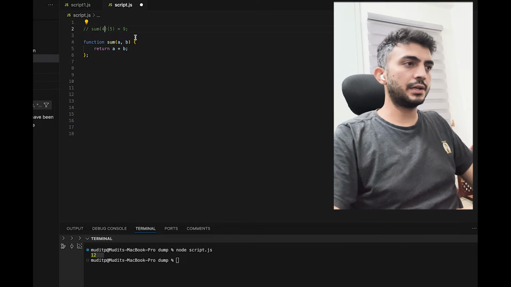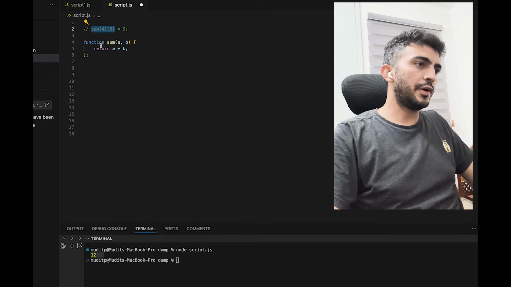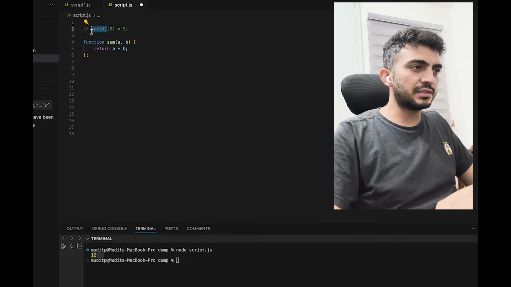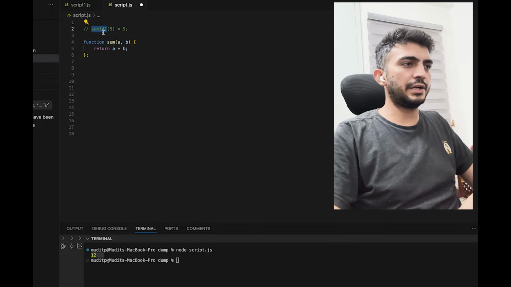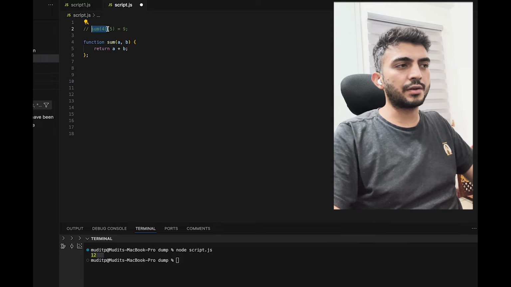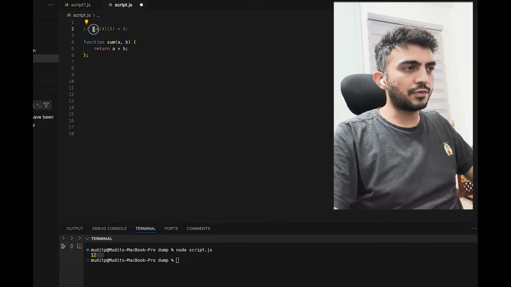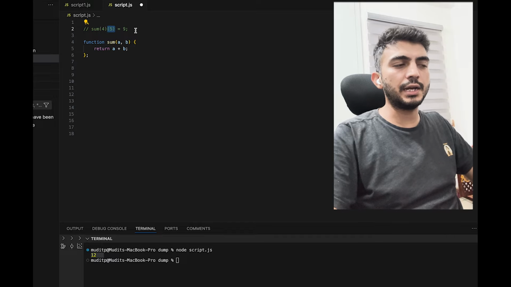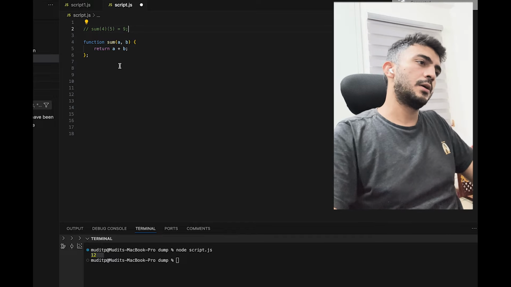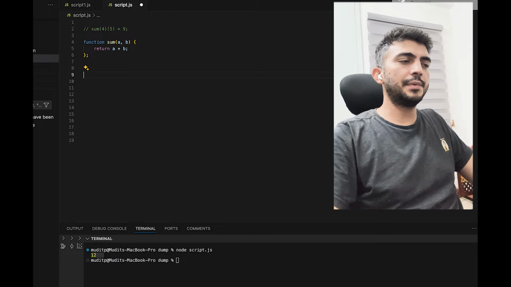Now to implement it in this way, we have to break it up in our mind. So what we see is that there is a sum function. It takes 1 argument, and then it returns another function, because that's why we are able to call it with this second argument, that is 5. So there is a function, I'll repeat again, which takes 1 argument. When we call it, it returns another function which takes the second argument, and when we call it, it returns the resultant value. So how do we implement it?